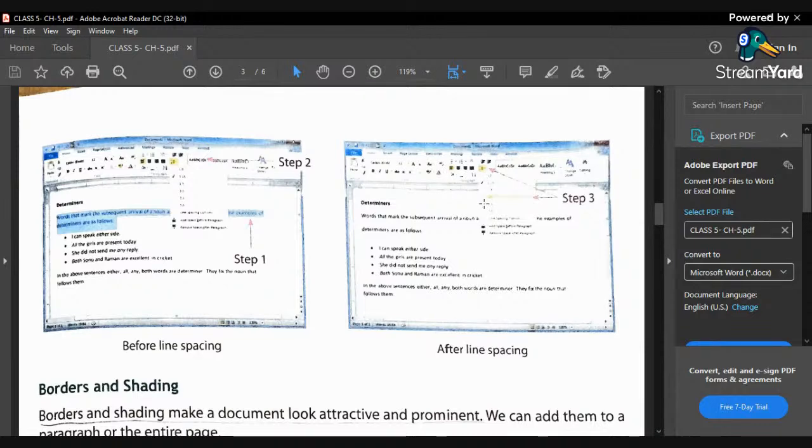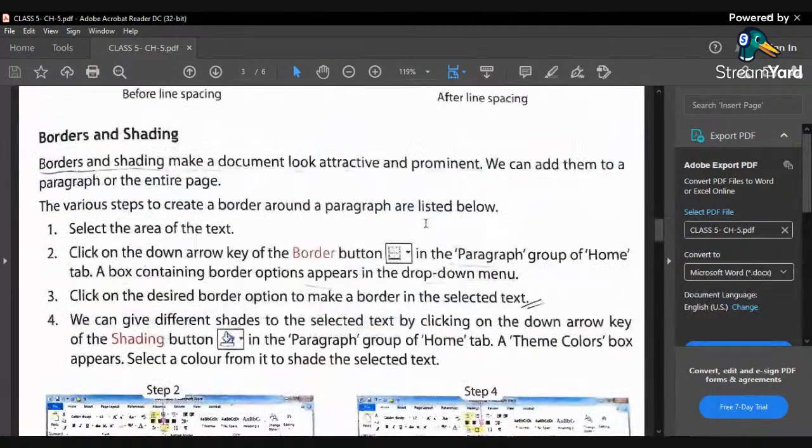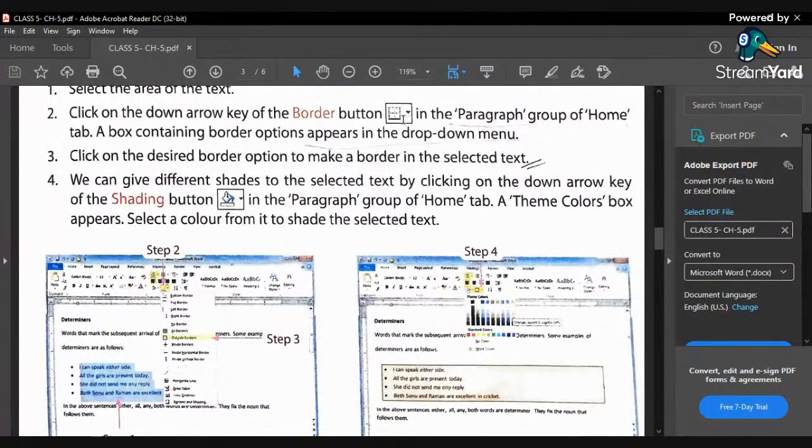When you click on it, different types of options come out. Here, it looks like this. You can get different types of border options. Some are thick lines, some are thin lines, or if you want to give only a line border.